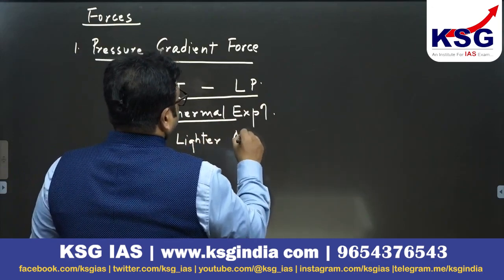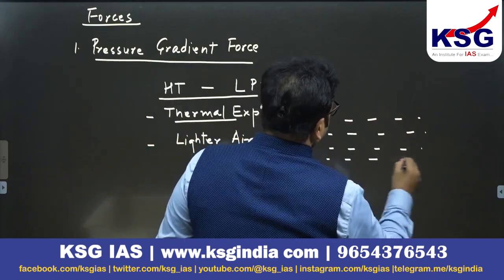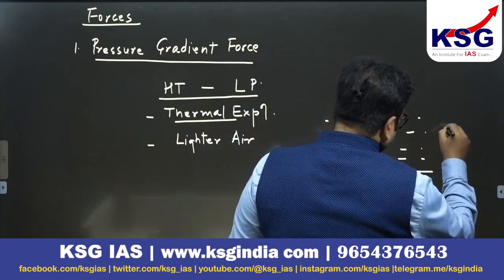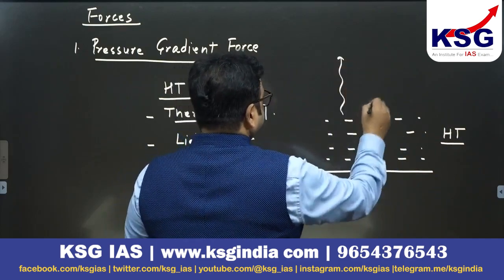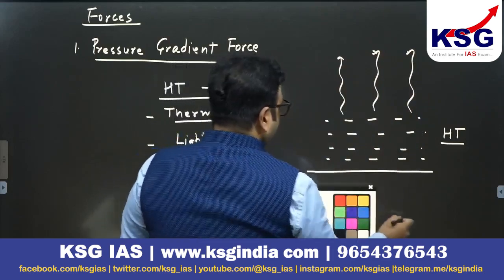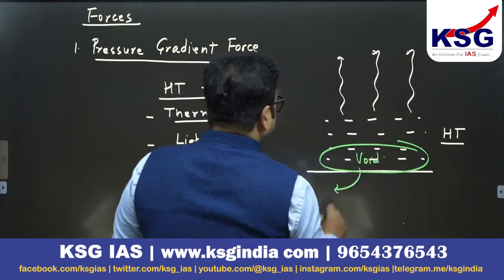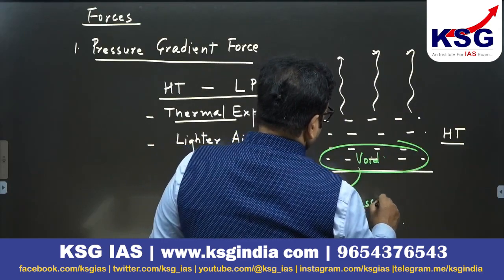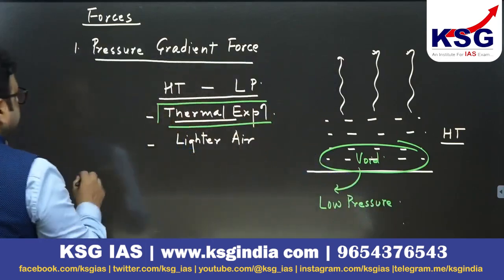Suppose that this is the air of a certain area where temperature gets heated, meaning this area gets high temperature, and then there is thermal expansion, this air starts moving up. So due to that, in this zone a void is going to be created, and this void is going to be represented by low pressure. Fine. Low pressure.